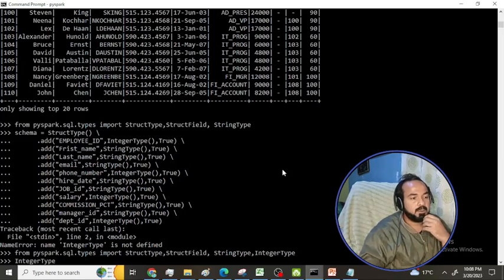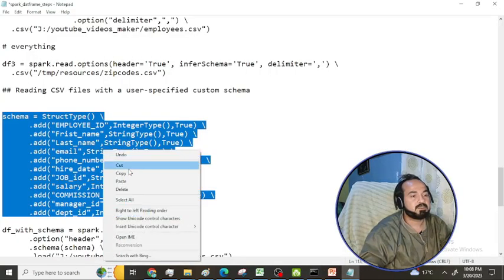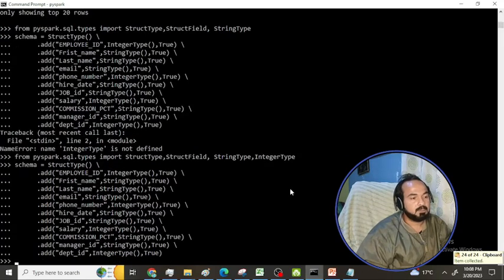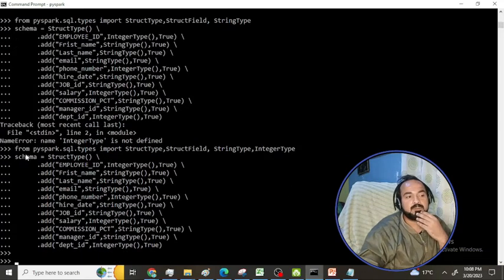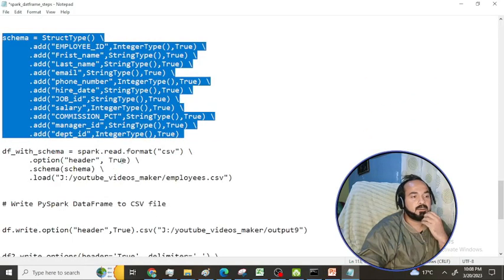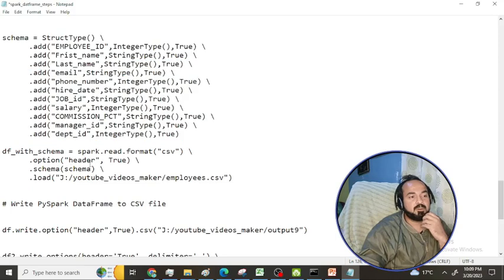So if I paste this schema again, copying and pasting this one, successfully the schema is loaded. So when we are going to create a data frame, at that time I use spark.read.csv, then option, I'm passing header equal to true, and the schema I have passed, and this is the path of my file.